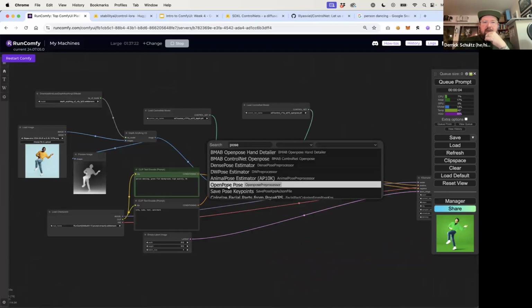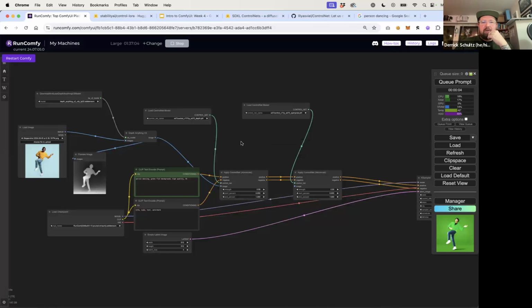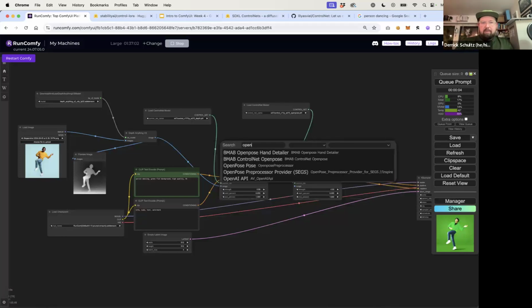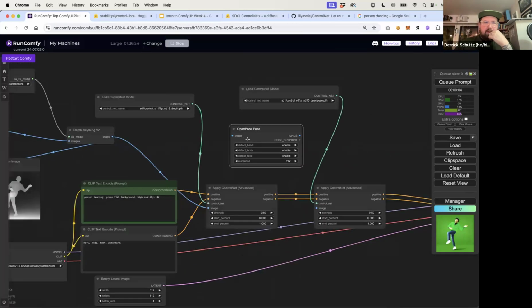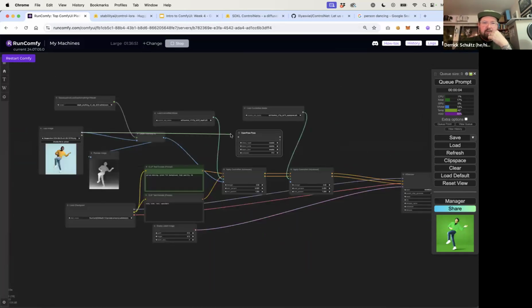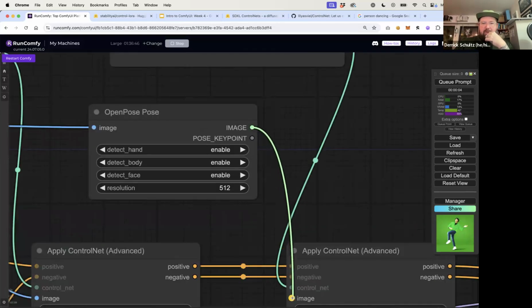You'll see here there is an OpenPose preprocessor. There's a couple others as well. There's DensePose. The thing is, I think all of these can be fed into that pose detection system because we're still just feeding an image, which is a little confusing because usually you feed in points. But yeah, you can sort of see here that there's options here. So let's do the OpenPose preprocessor. And what we'll do is feed in the exact same image here into OpenPose, and then we'll feed the image from this to our image.